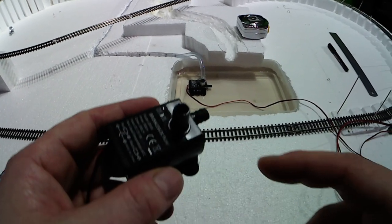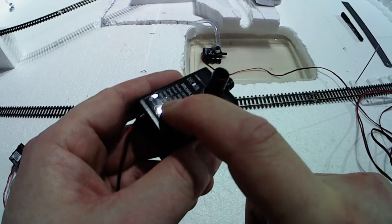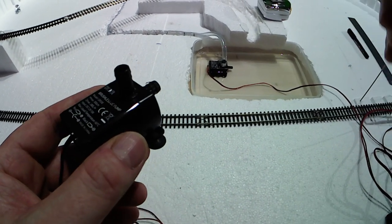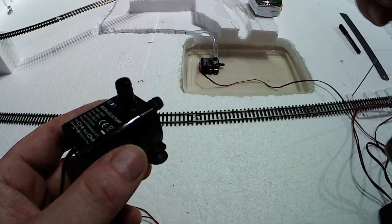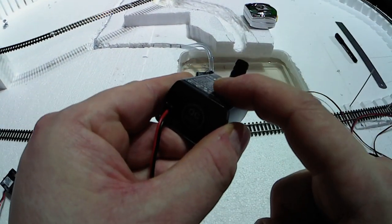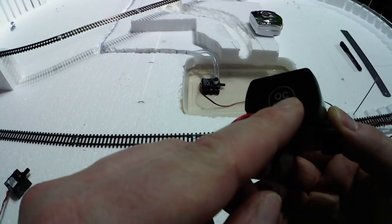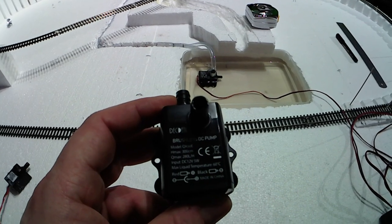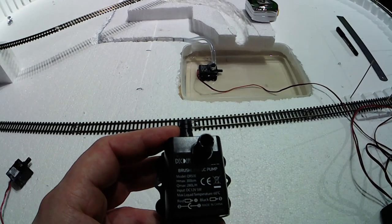The question: why haven't I used this pump from the beginning? Why have I wasted so much time trying to fix the pump to the lake with the moldable plastic? Simply because this kind of pump has no regulation. It can pump either 0 or 280 liters per hour.